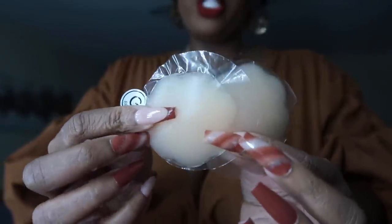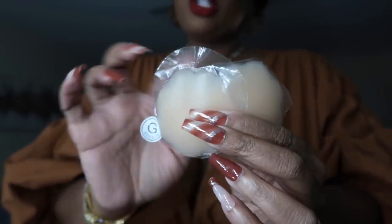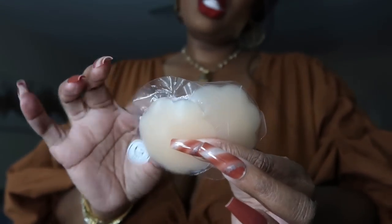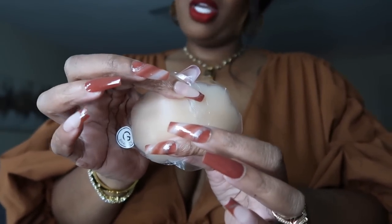But due to the nature of YouTube demonetizing everything sexually explicit, I can't even hold them and show you guys on camera. So I'm gonna put it on and I'll be right back. So there are nipple covers in here as well, and these come in a variety of colors. This isn't the color that I would usually pick, but I wanted to try this so bad, and I think they were out of my brown shade, so I got it anyway.